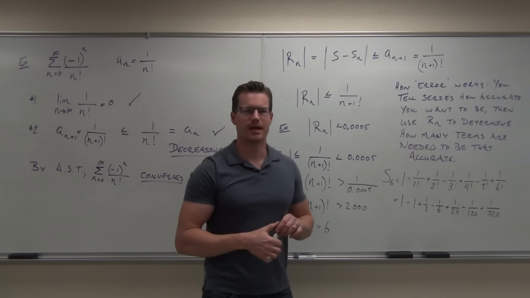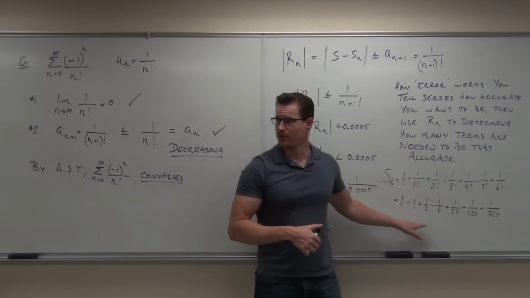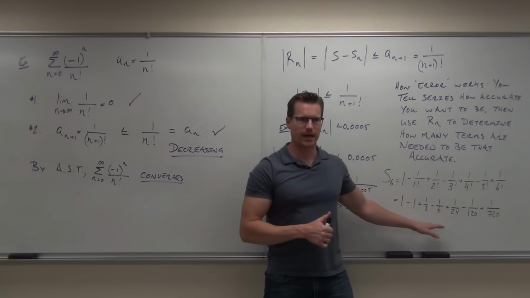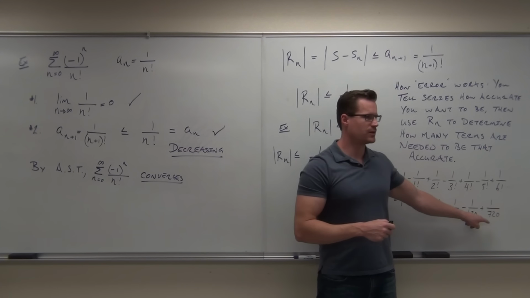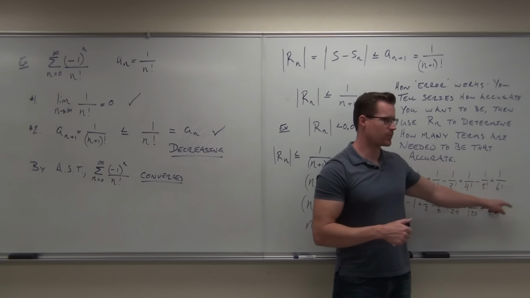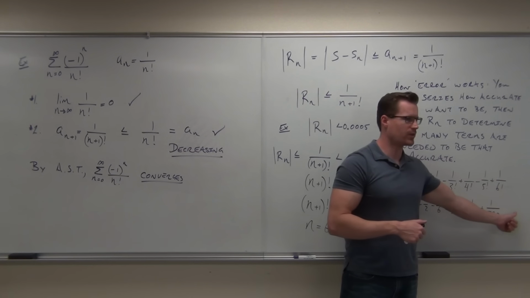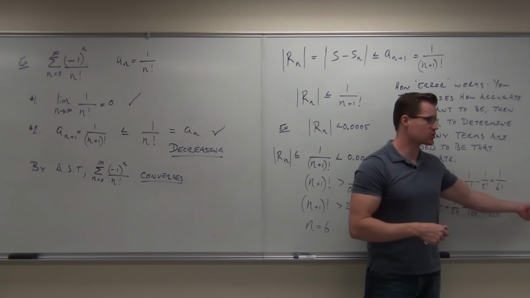You can really see the error taking place right now. Are you okay getting that far? Did I get it right? Yes. Do you see how small these fractions are getting? The next one's going to be really, really small, 1 over 5,000 something, and I'm going to be subtracting it. That's not taking away very much. And after that, I'm going to add, but I'm not adding very much. It's not going to change that much.